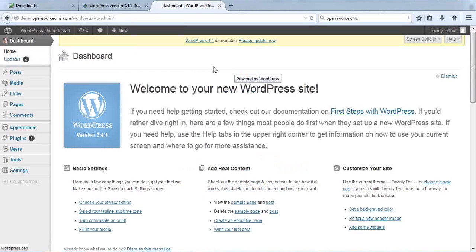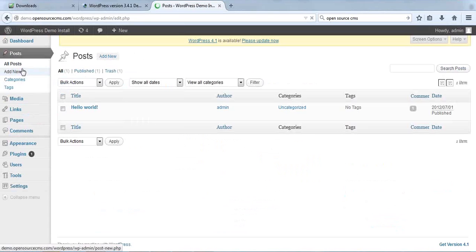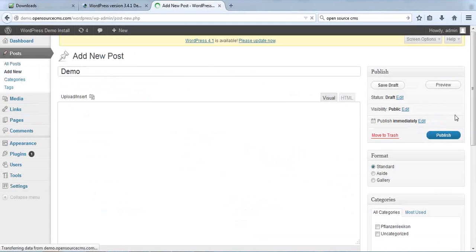So this is a very good portal where you get a broad variety of applications and you can do the things too. We'll stick to the WordPress site. It looks good: you can post your blogs and read things. You can publish an article, add new, give a demo title, and click on publish. All these things we can test here.